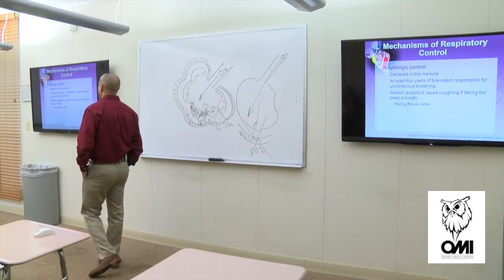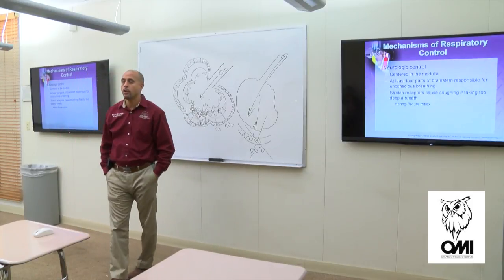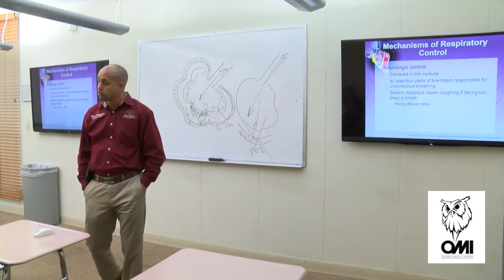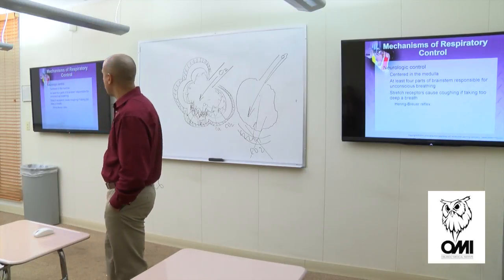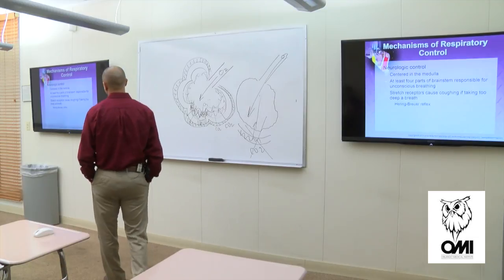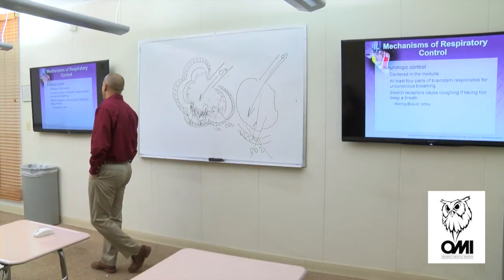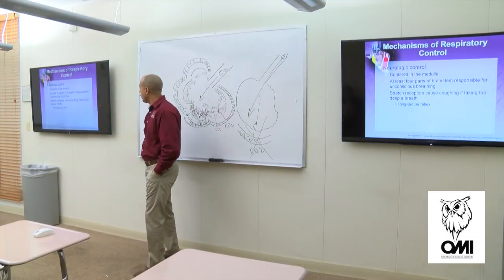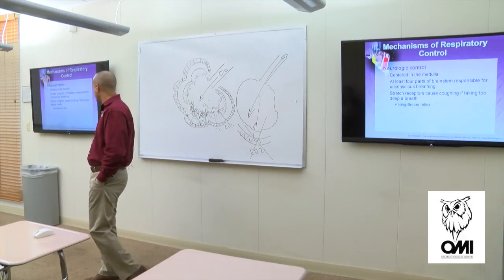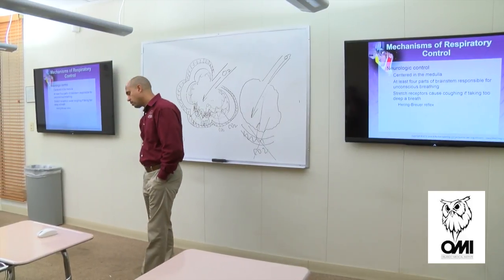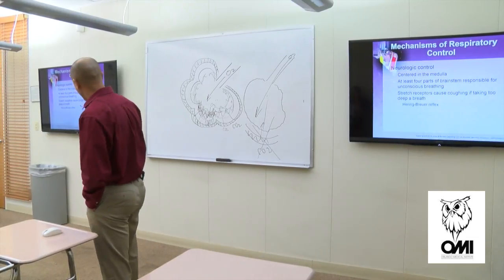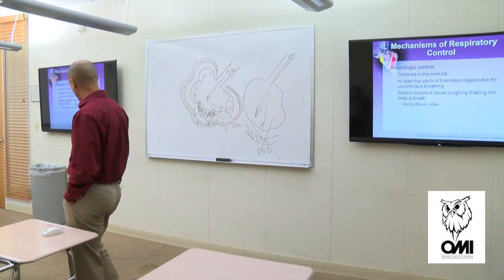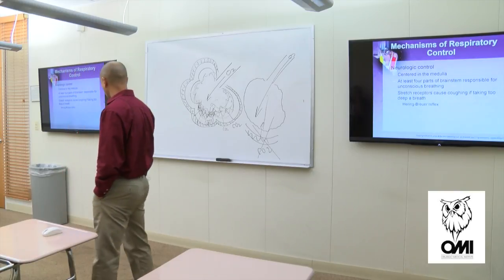Neurological control, we know who controls it. We need to know that the medulla oblongata controls breathing. He is the main controller, the primary controller. At least 4 parts of the brain are responsible for unconscious breathing. So there are multiple parts: the medulla, the pons, up by the hypothalamus, the midbrain. They all work with controlling breathing.